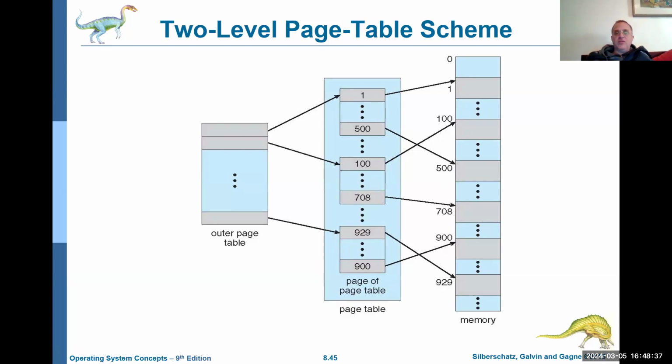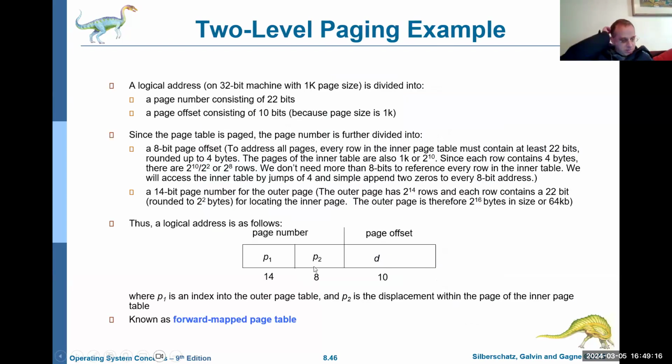How many rows could I have? Well, it's 1,024 bytes here, but each row is 4 bytes long, then it's 1,024 divided by 4, which is how much? 256. Otherwise known as 2 to the 8th. So I have 2 to the 8th rows here, 256 rows. How many numbers do I need to reference each row? Just 8 bits. So that's where I got the 8 from.